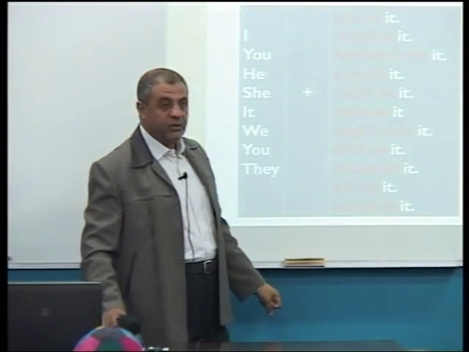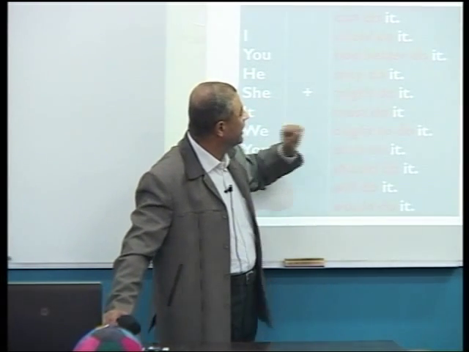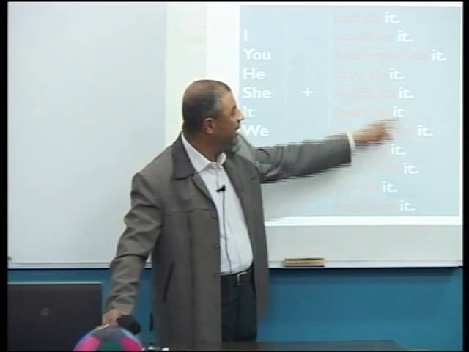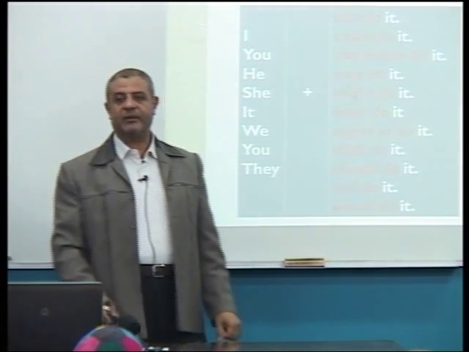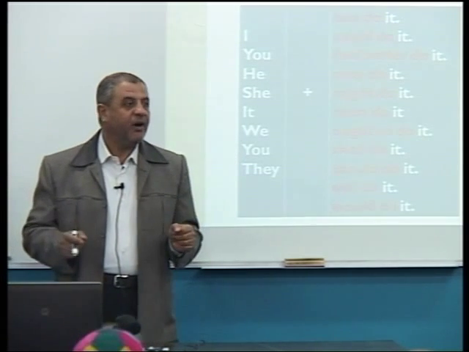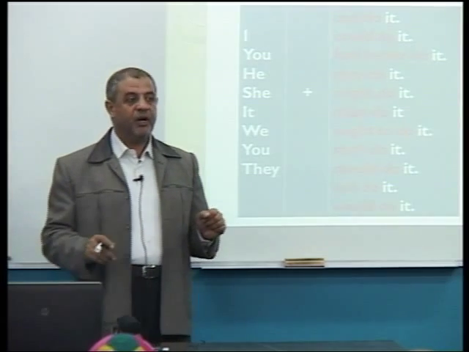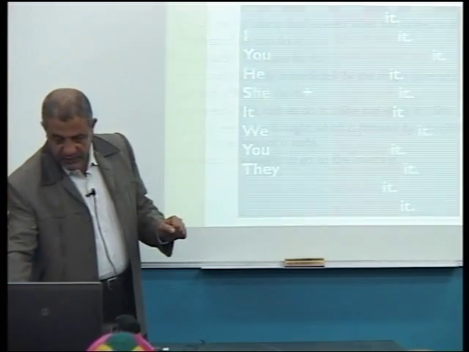You can drink, you can write, you can leave, you could leave, you had better leave, you may leave, you might leave, and so on. They are followed by what? The base form of the verb, okay? They are always followed by the base form of the verb. Good. Now look.